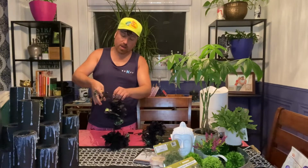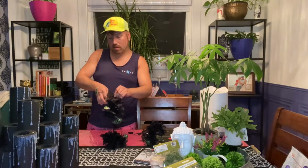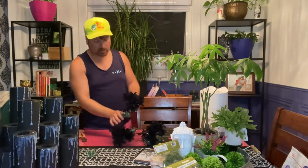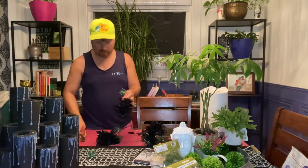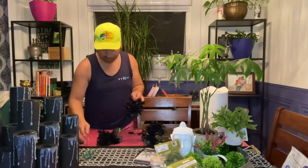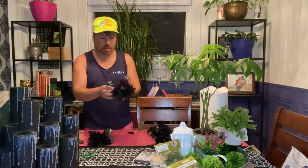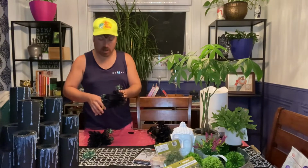So I'm just going to clip the spider, about 4 inches below itself. And then you're just going to have this and the spider, okay? So let's take our spiders off of these $1.75 gorgeous Halloween bouquets. And we are going to Mod Podge them, and then after we Mod Podge them, we're going to put glitter on them.